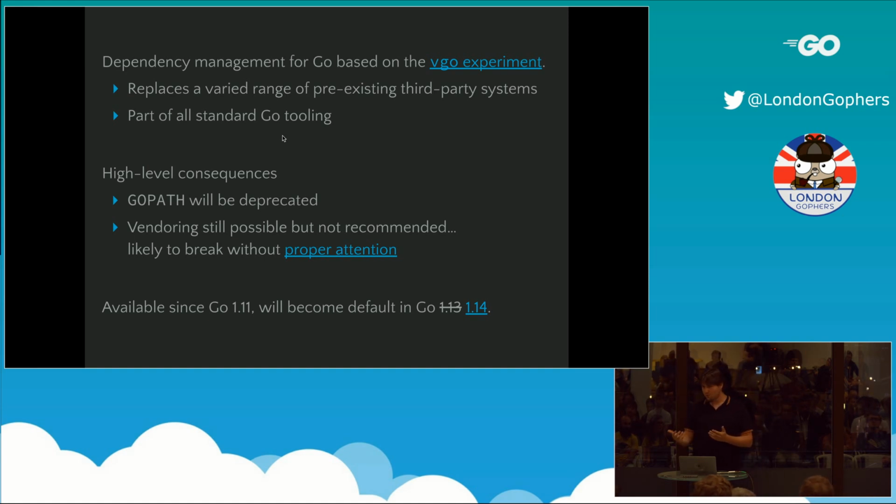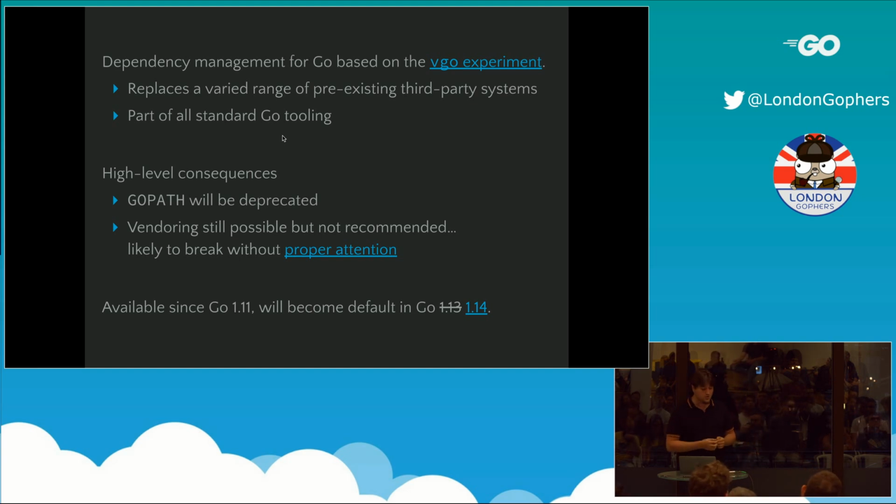And as usual with Go, the Golang team lets the community come up with various solutions and experiments. And then at some point, in a more or less consensual way, they make a decision and say, well, let's go with this kind of thing. This is how we're going to do it in the future, and make it part of the standard Go tooling. This is what happened with the vgo experiment. It got the blessing of the Golang team, and now it's basically becoming mainstream.